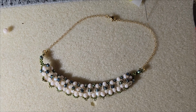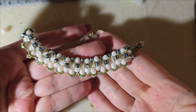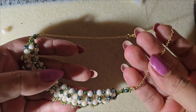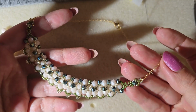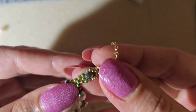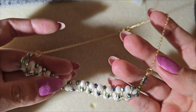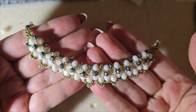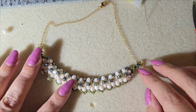Hey guys, so today we're going to make this. I don't know if it's a necklace necessarily, it could be a pendant, because we're adding some metal, or you can add different types of thread here. You can make the whole thing like this. I added the chain. But the thing is, we're going to make this part of the necklace.